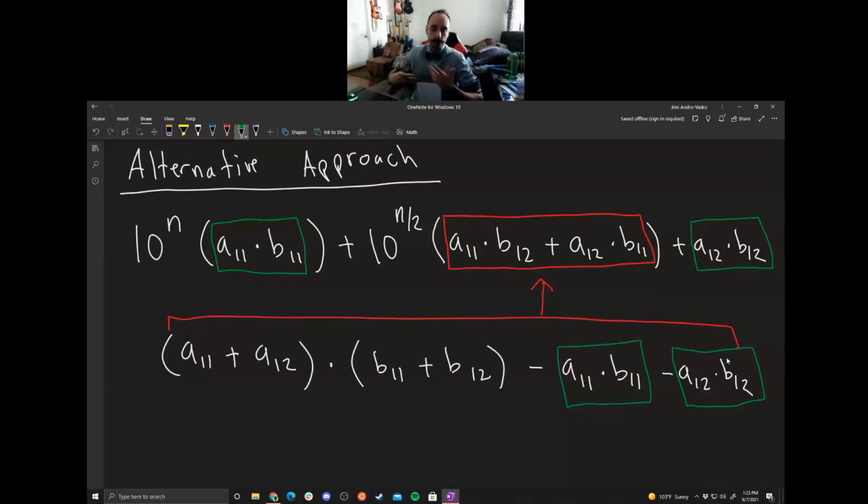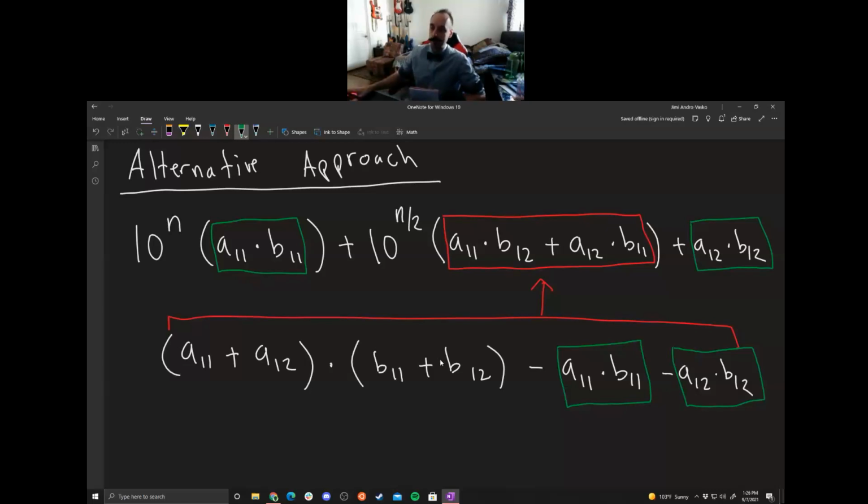It's a couple of extra theta n work. For example, in the above example we had maybe one addition, so 1 plus 2 plus 3. Now we're going to do a couple of extra additions, but doing a few extra additions is not going to hurt the runtime. It still will remain theta n to combine all these together.